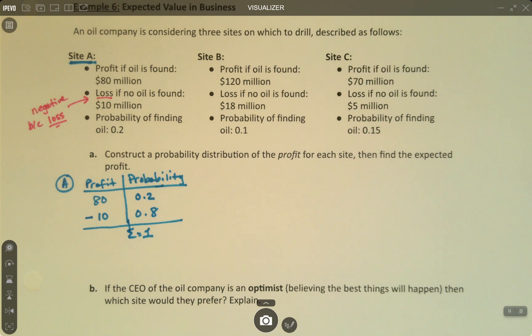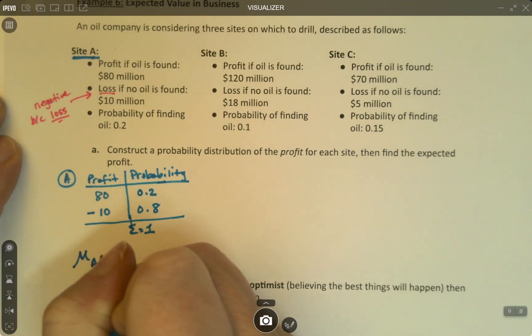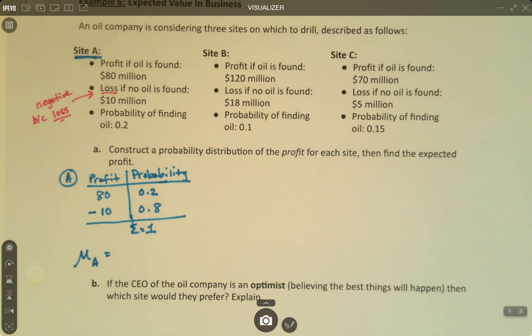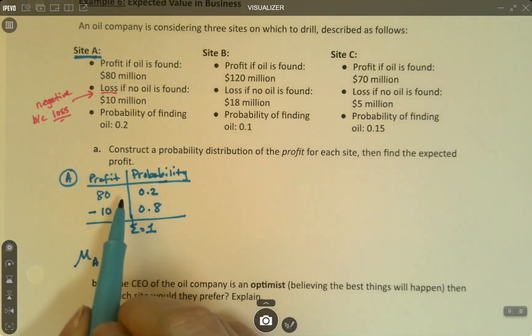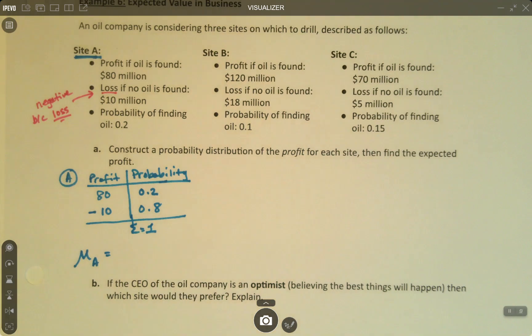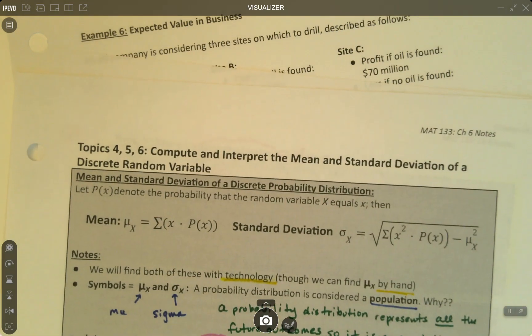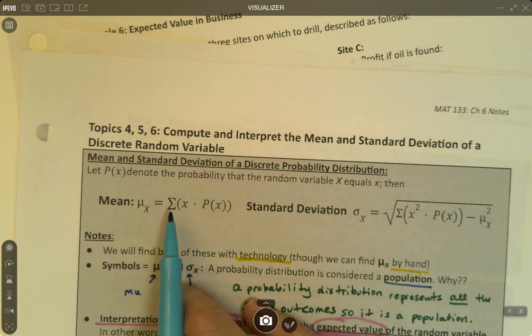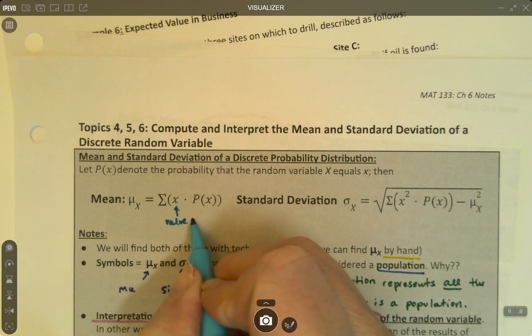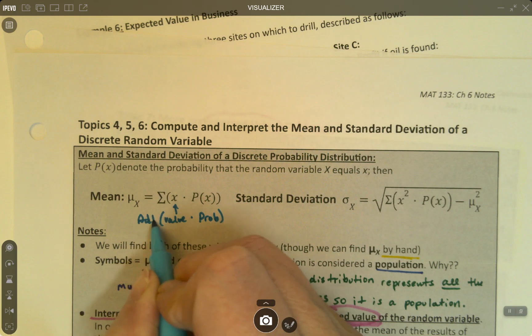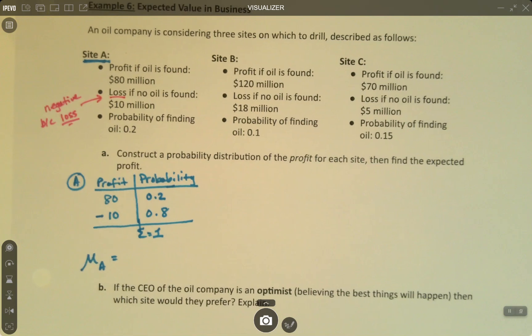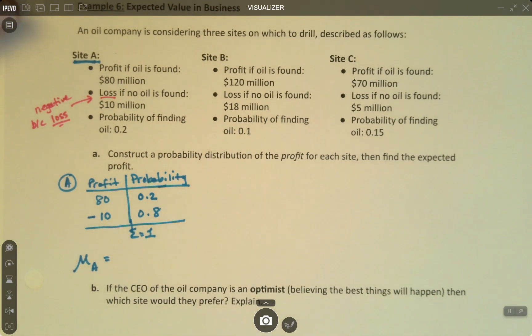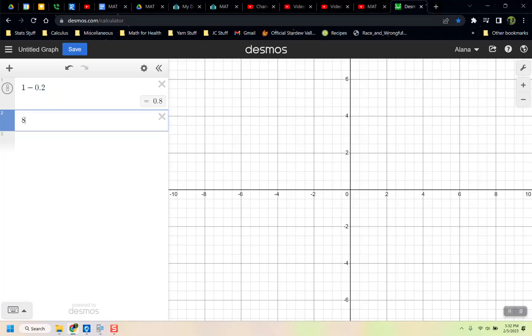Now I want to find the profit, the expected profit, the expected value. So the expected value for A. Well, we can do this by hand or we can do it with StatCrunch. I'm going to do both. All you have to do, if you remember back to 3.3, is multiply 80 times 0.2 plus negative 10 times 0.8, and you're done. It's that easy. We learned that way back in section 3.3 when we learned the weighted mean. It's actually on this formula if you look at it. You take each value times its probability and you add them up. It's that easy. So value times the probability and you add them. That's what that's saying. We don't do it with standard deviations, too much of a pain. But we can do it with this. And then I can also use StatCrunch. So 80 times 0.2 plus negative 10 times 0.8, and we see 8.